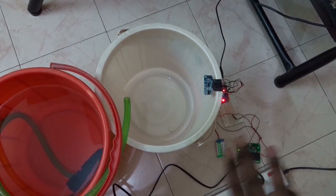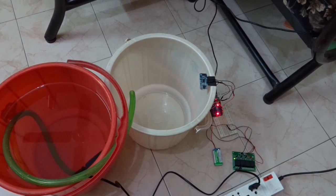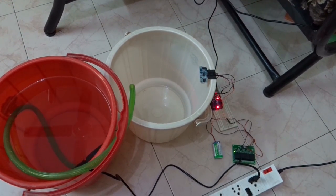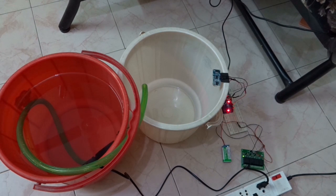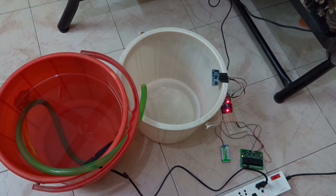the water, and when it reaches a certain level, I have set my level so that if it reaches 10 centimeter the motor has to stop. So let's see how this works. I'm going to switch on my motor. See this? So it starts to fill now.